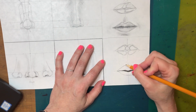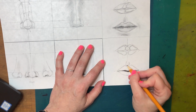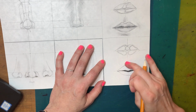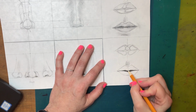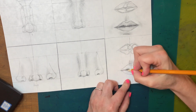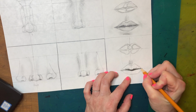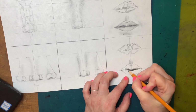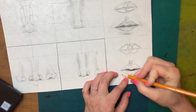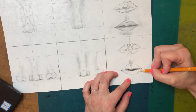First of all, above there's the Cupid's bow, and above your lip there's this little kind of like dip in your skin. Okay, and we're gonna lightly shade that and then kind of rub it, right? Then we're going to do little lines, and they're gonna point out, curve out like this. So on the inside, they curve this way. On this side, they curve this way. Same thing, they curve out. So it's a little lighter on the outside.